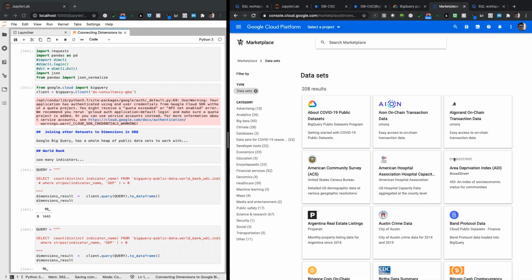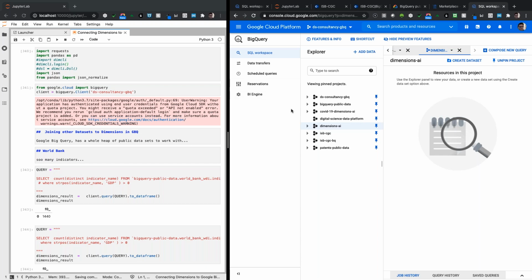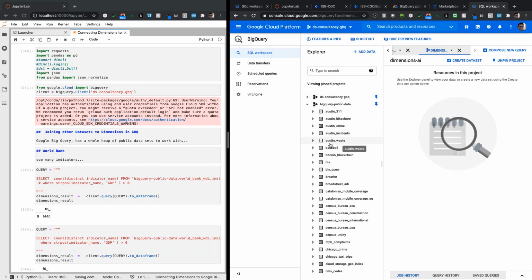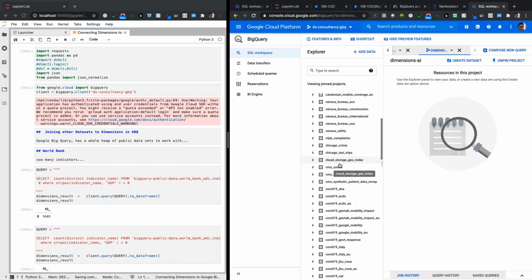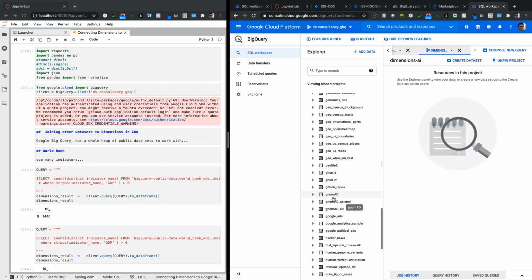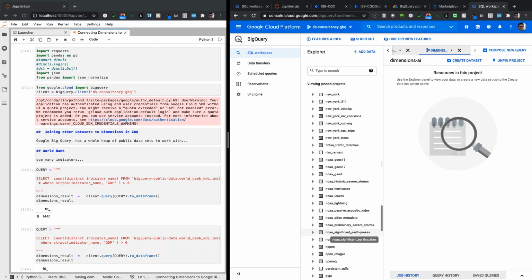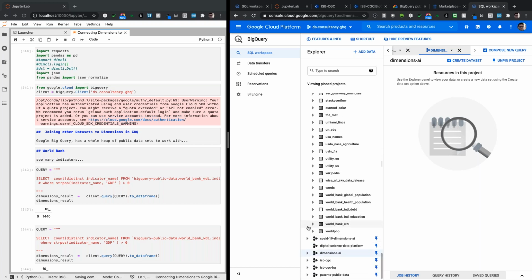But actually, once you get a handle on what's there, a better way is just going into your Google BigQuery interface and typing in BigQuery public data. And once you do that, you can have a look at the same data sets that you see in the marketplace, and perhaps even more, as a list. And so being able to scroll down, today we are going to look at more details. We're going to start with looking at World Bank data. So we can look at some of the indicator data that's stored in the World Bank, like GDP.